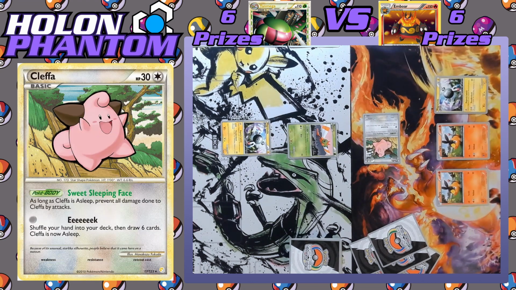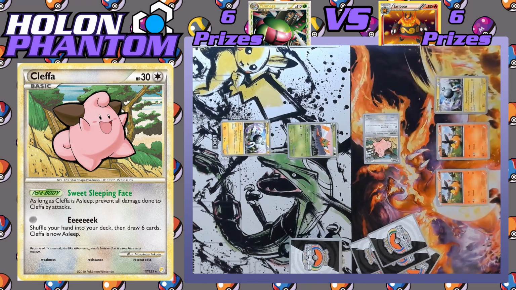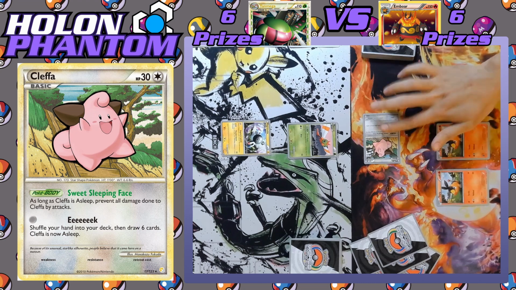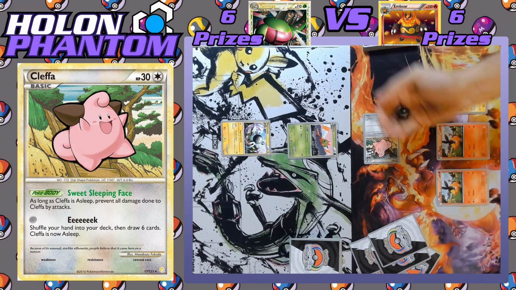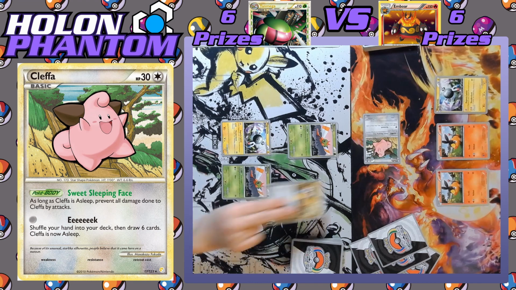Now the player gets to shuffle their hand away to draw 6 cards, the same as Professor Oak's New Theory, and Cleffa also puts itself to sleep with its attack. Cleffa also comes with a Pokebody called Sweet Sleeping Face, making it so that it cannot take any damage if it's asleep during the opponent's turn. Okay, now between turns, the player flips a coin, and it came up tails, so Cleffa does not wake up. And now over to Yanmega.